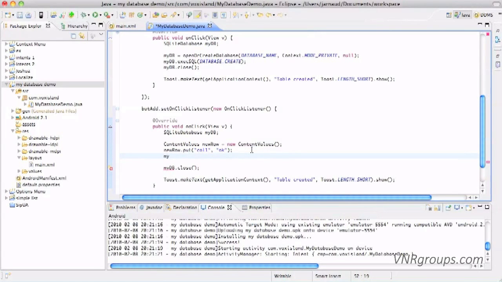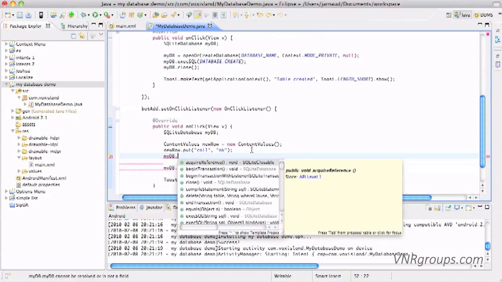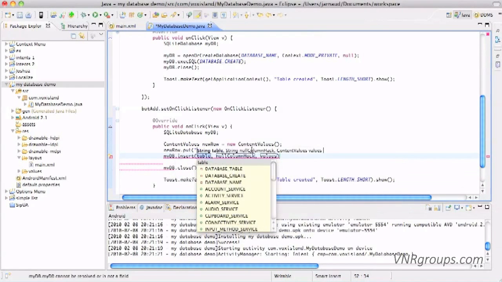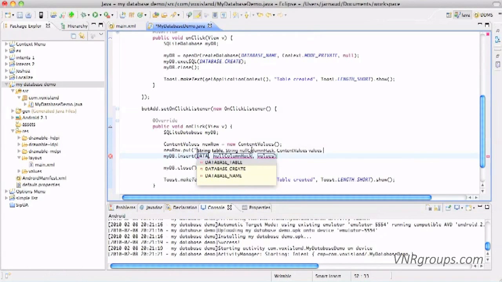And so now it's time to insert that in the database. So my DB dot insert. I need to provide a table. Okay, of course DATABASE_TABLE. No nullColumnHack for now, we don't need that, so we can just leave it as null.